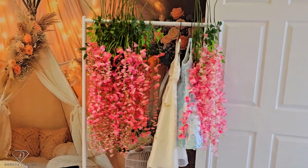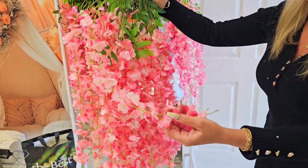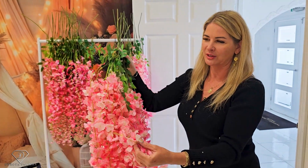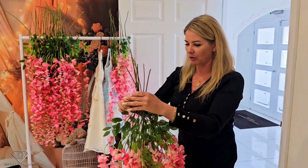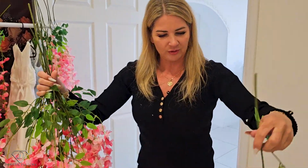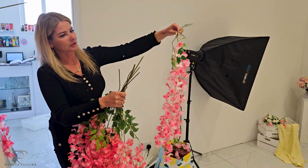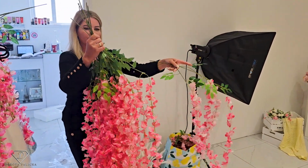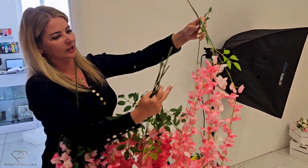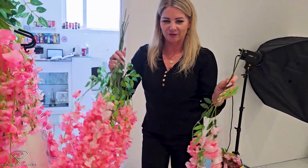So I'm just gonna show you, because what we did is they came in as a single flower, and crazy me spent 2 days with Patrick. And we were putting quite a few flowers on the one branch, and they look so much prettier, because a single branch now looks like this. So it's really nice and full, because we also have glued. No, on this one we didn't. We also have used the hot gun glue actually on this one. Yes, hot glue gun to attach more of them, so they are more full. So much fun to do, we love all those kinds of DIY.